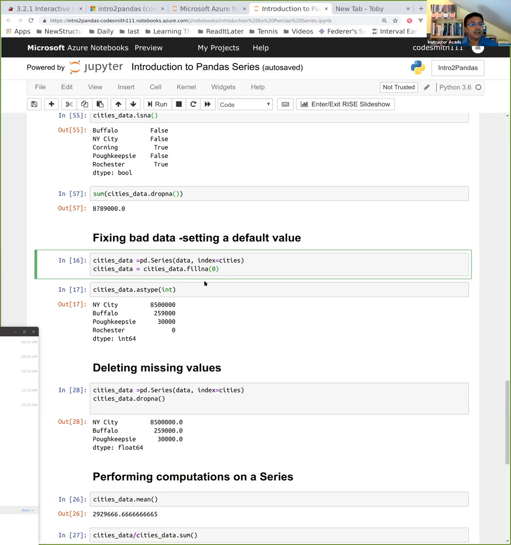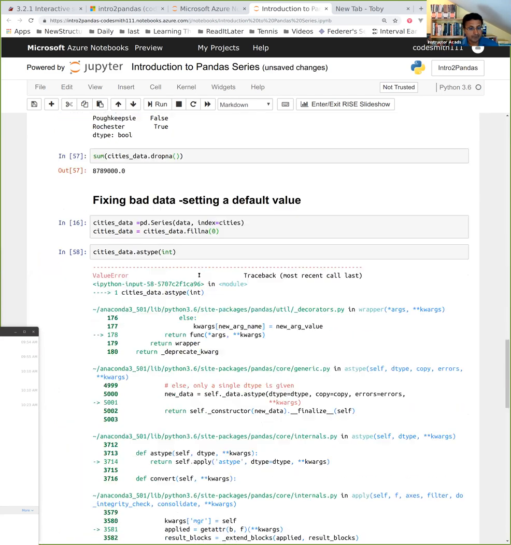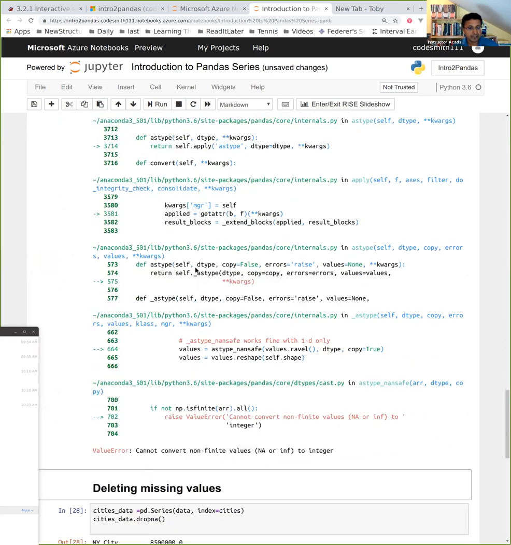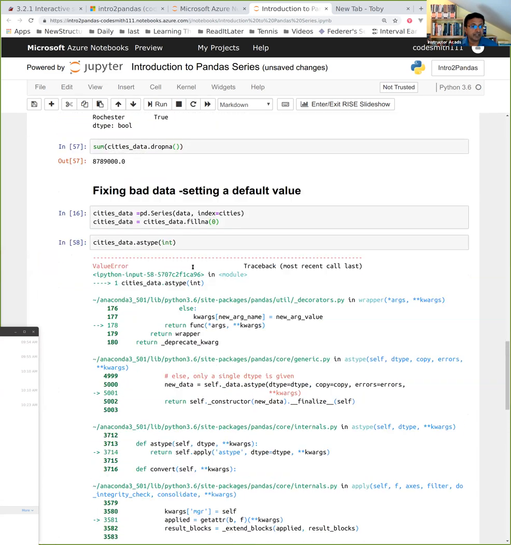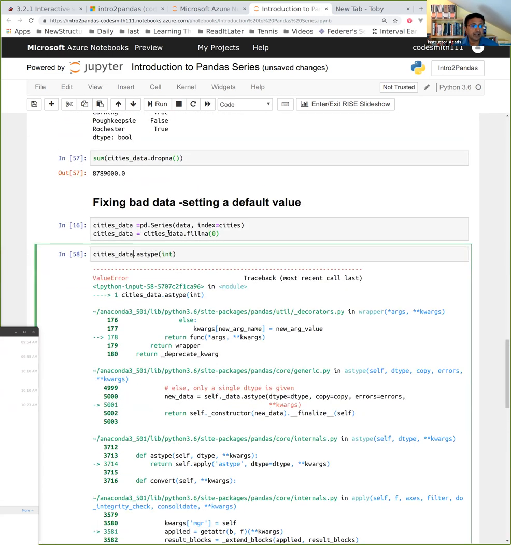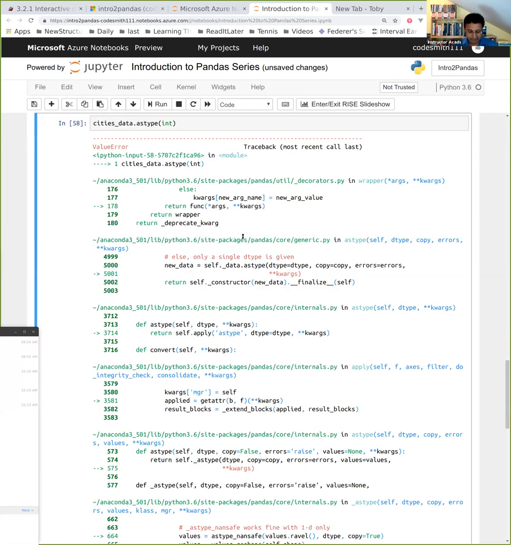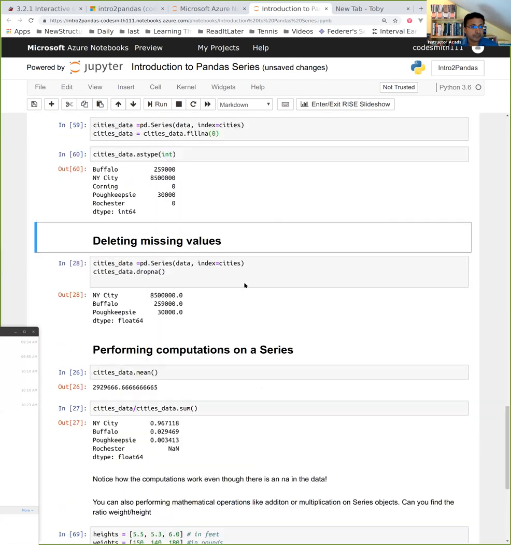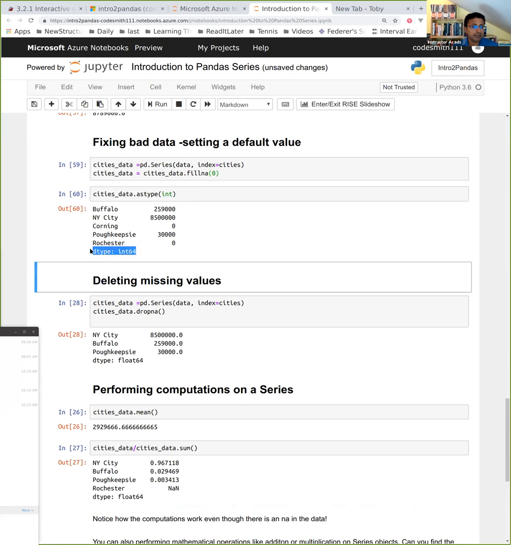Okay, so let me just show you this thing. We talked about this, right? It was floats before. I said if you want to make it an integer, you can make it an integer. So you just do astype int like this, and it's going to fail now because it has NAs, so it cannot convert NAs. So we have to do cities. Okay, so let me do the fillna to 0 right now. And now I can convert it. And you see that dtype is now int64.